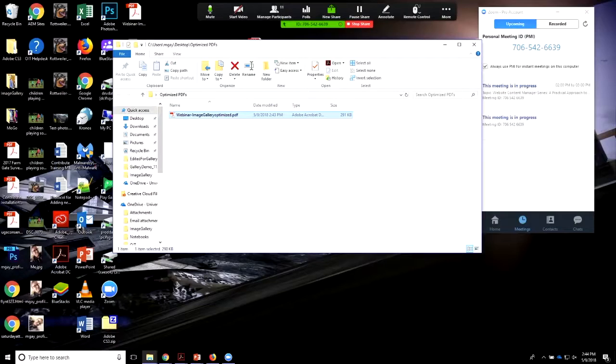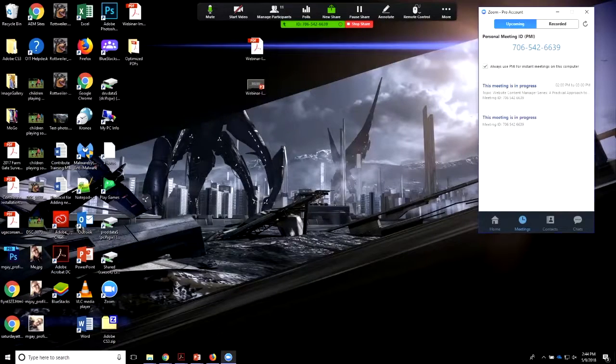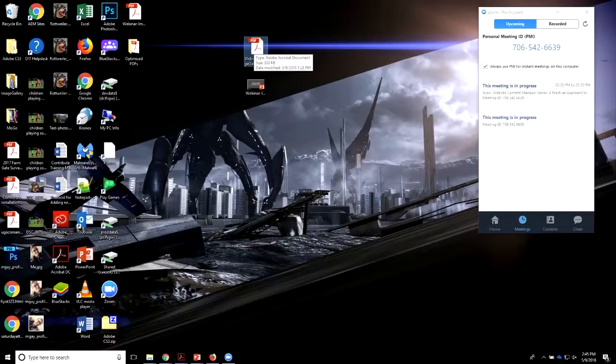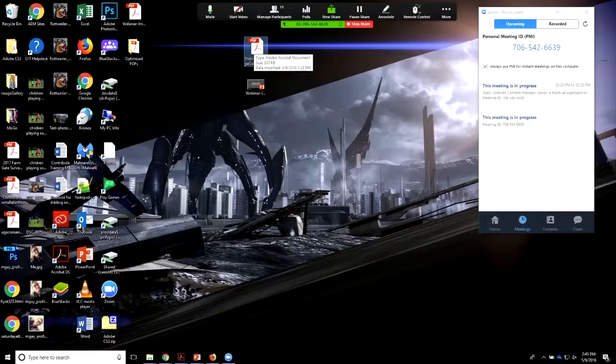So now it's 291K, and before it was 333. So there was a little bit of compression going on there, not a lot. Again, I did not have a lot of images in that particular PowerPoint, so there was not a lot of compression that needed to happen.